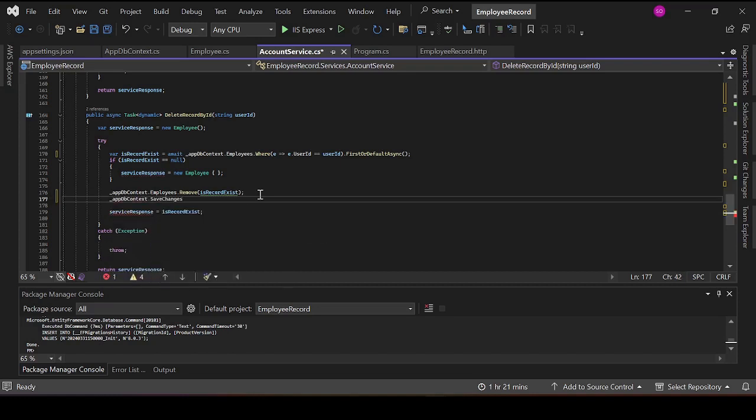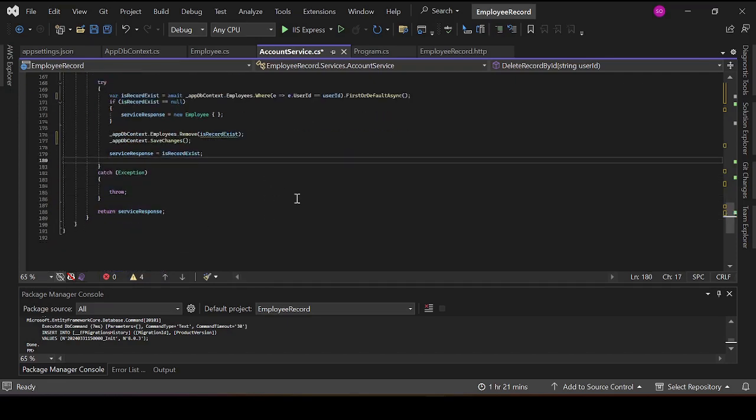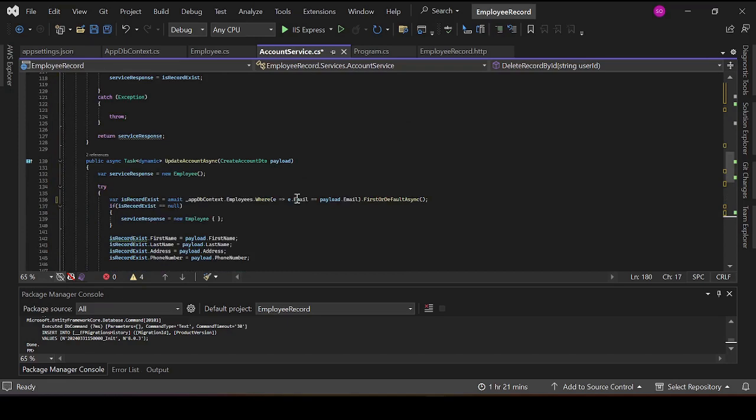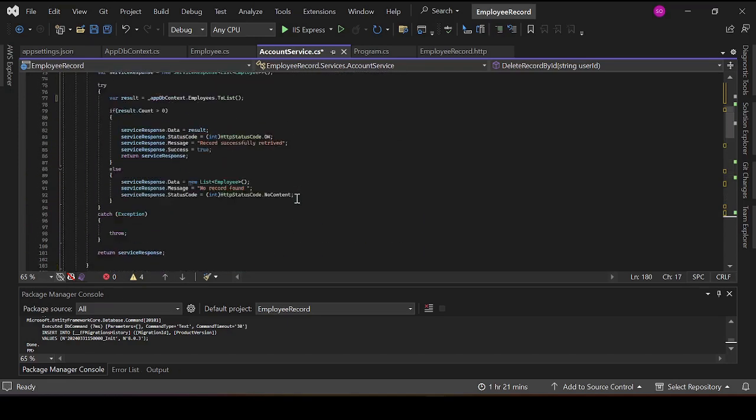Save changes. Okay, we are done with fixing all the errors.